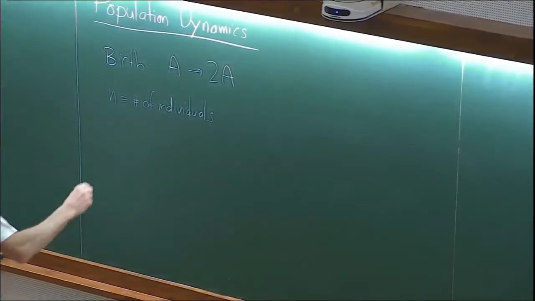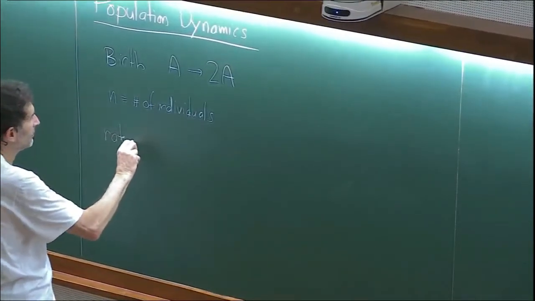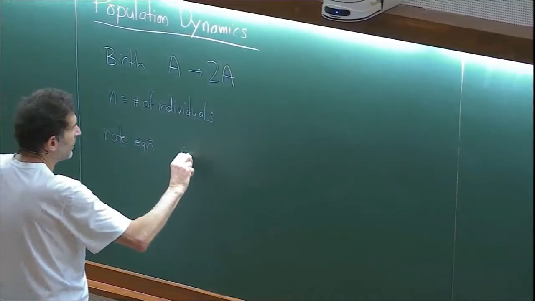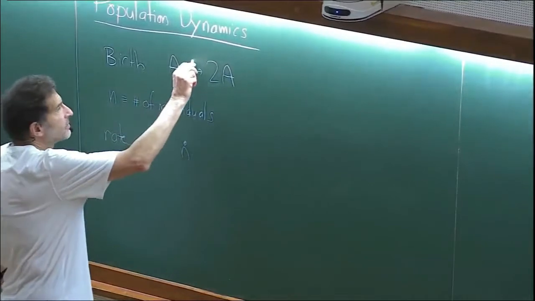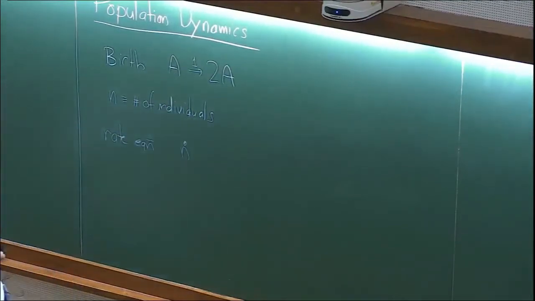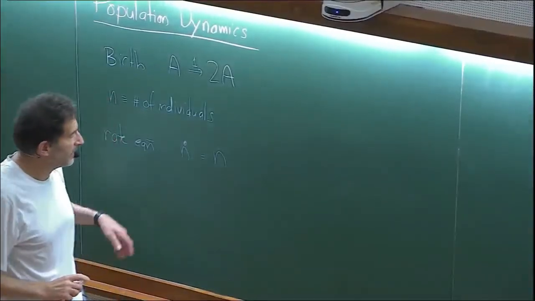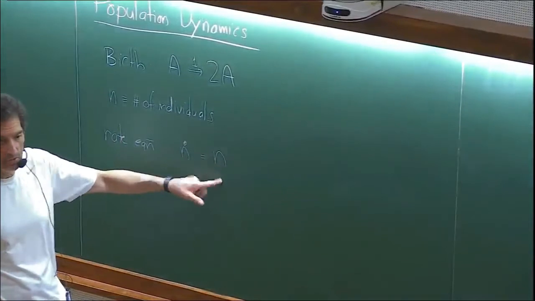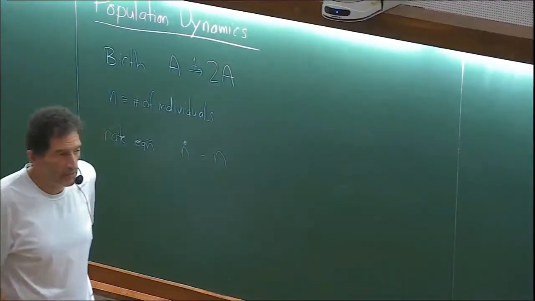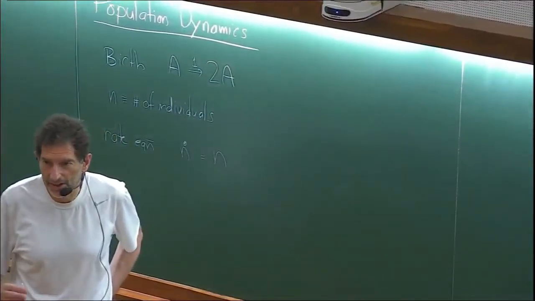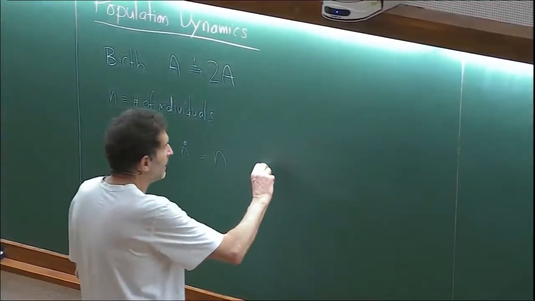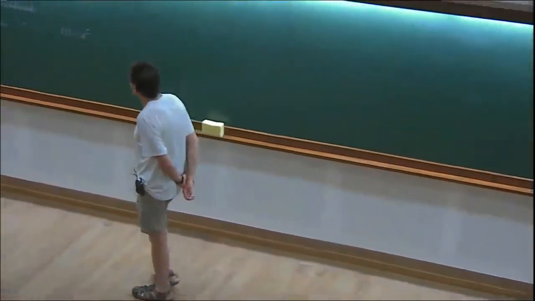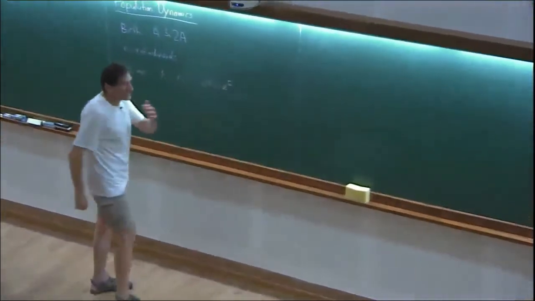And so the rate equation is trivial. n dot, how does n change? Well, everybody gives birth at the same rate. So I imagine here that this process occurs at the rate 1. So everybody's giving birth at rate 1. And so n dot just changes as n, because everybody gives birth at rate 1. There's n of these guys, so the total birth rate is n. And if I begin with the monomer-only initial condition, and that's always what I'm going to start with, so here I'd start with just a single bacterium, then the solution to this is n of t. Okay, so the rate equation is just this. We have just exponential growth.